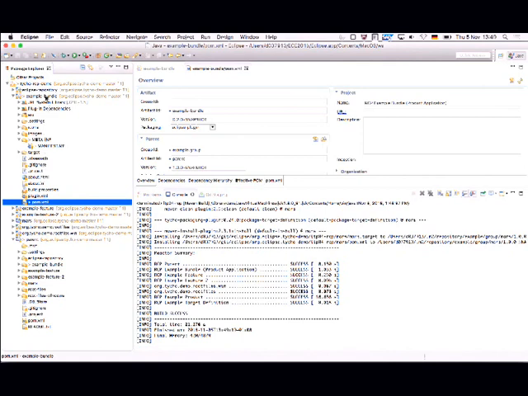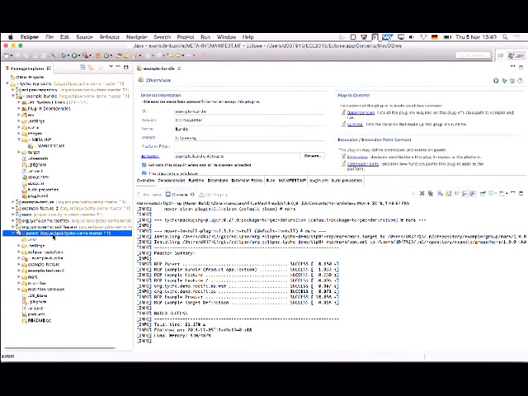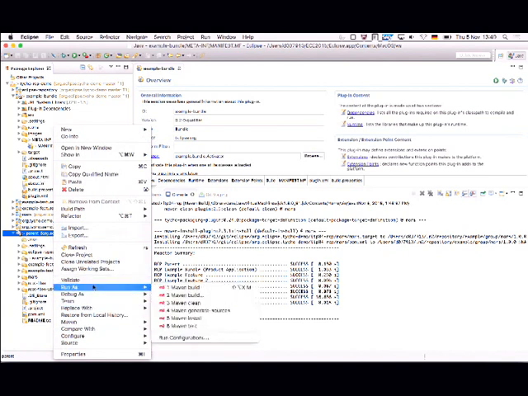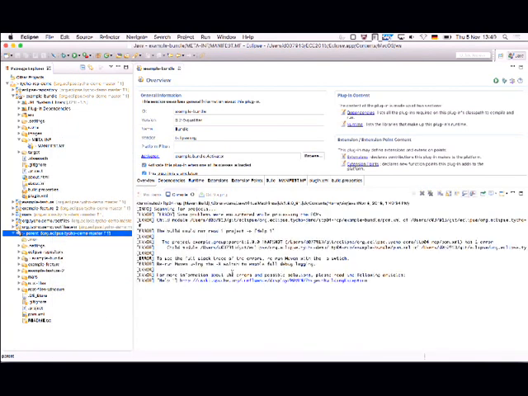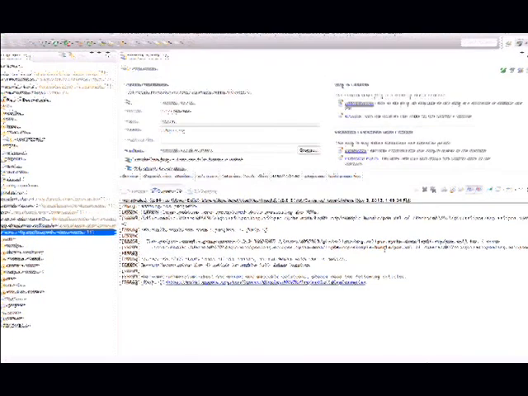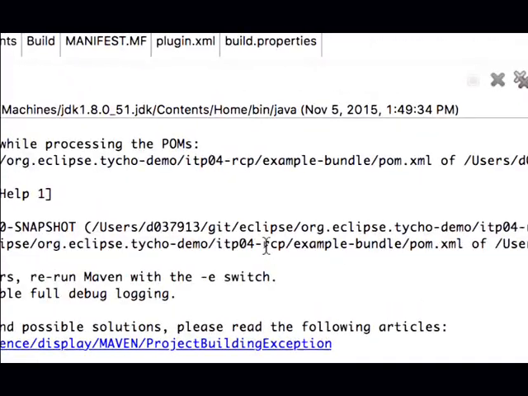I'm going to take this build and simply delete the pom.xml of the bundle, right? And once I build it once more, of course I get a failure, and it complains that this example bundle pom.xml can't be found, right?